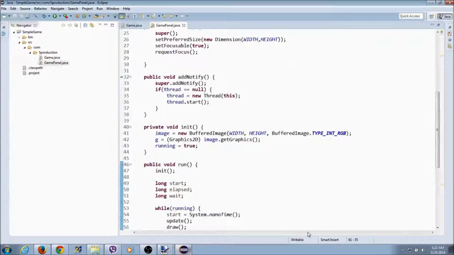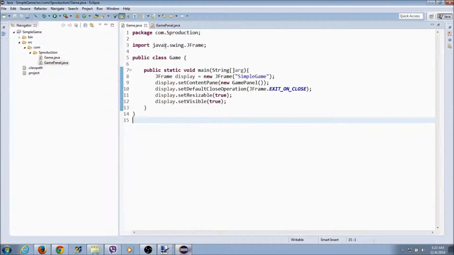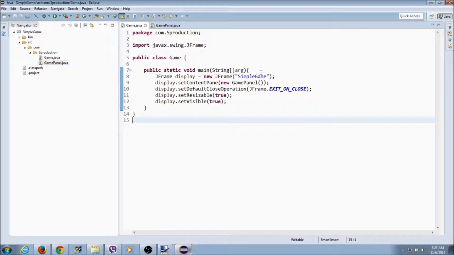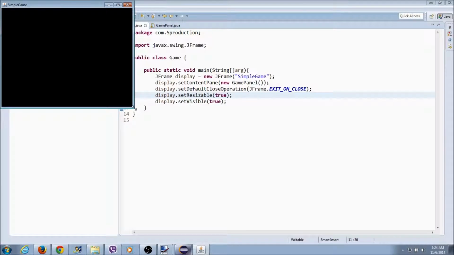Where we left off, we got all this stuff down, and then we finally added the game panel into it. Remember this is our main class, which runs the main method to run the whole game. So we have to add a game panel to it right here: display.setContentPane. And this is what happened when we played it. We ran it and the same little box came up again. But when you enlarged it, it was a black screen. Last time it was gray, which was pretty much saying it was empty. This black screen indicates there are some changes.